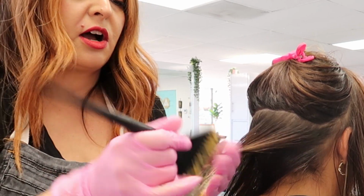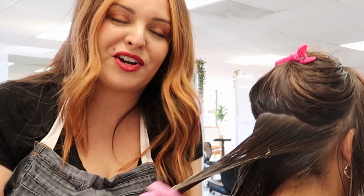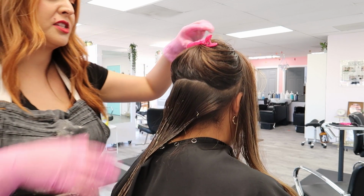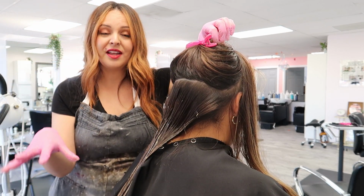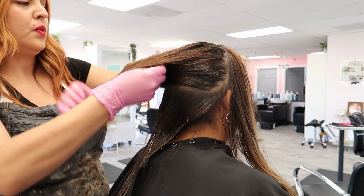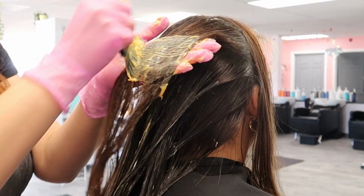I wanna make sure I got enough saturation going on, because if you have uneven saturation, you're gonna have uneven color. So I'm just gonna go ahead and continue to apply this just like this throughout her entire hair, including the front. And then once she's all done, we're gonna start our timer.